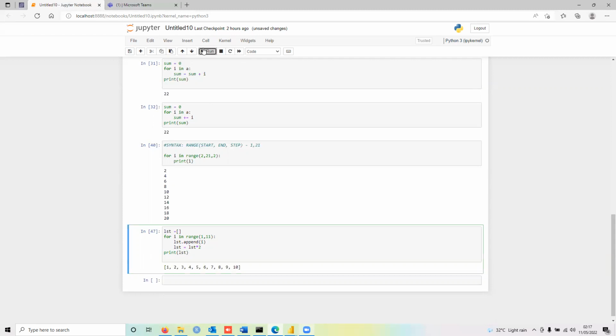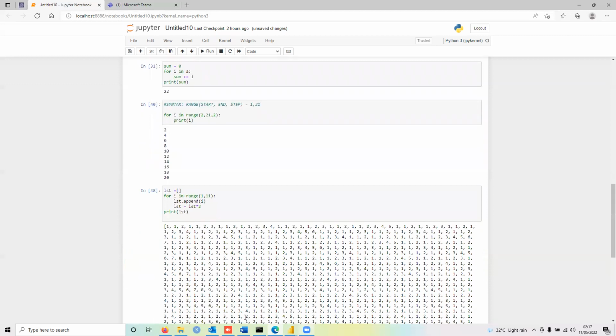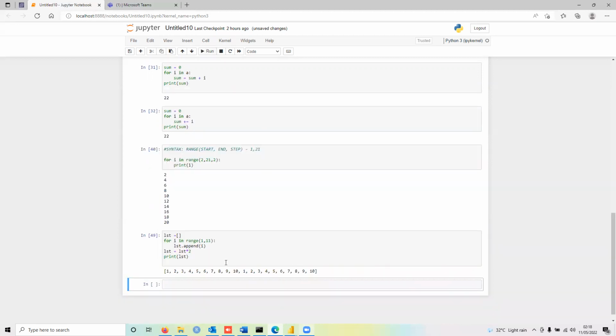So let's run this. So it's going to duplicate that. Yes, so list times 2. Remember what list times 2 does? It will make double of that list, 1 to 10, right? And then 1 to 10. Now that's how this works.